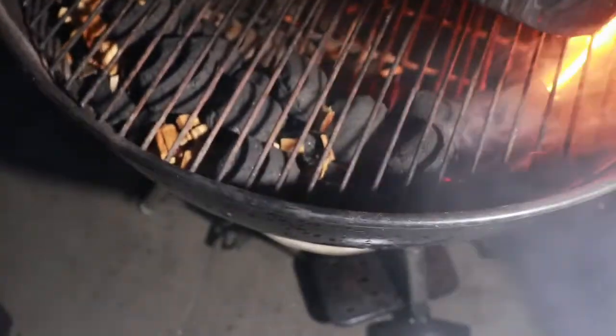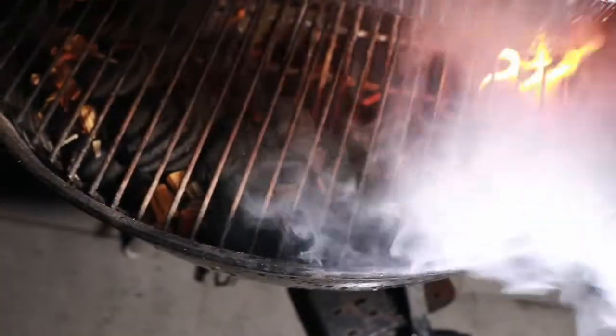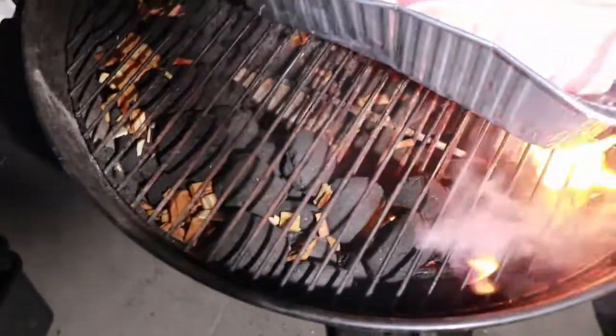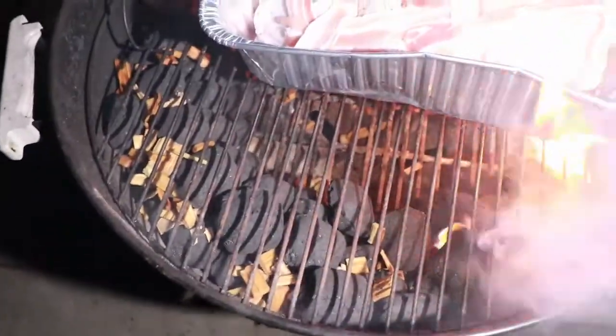You see it's smoking because we've got the air. It's going to snake all the way around. All the coals are going to burn, and as I say, those coals will probably give me a good 10 hours worth of burning, but I'm not going to use it for 10 hours. I'm just going to be using it for about 5 or 6. I'm going to monitor it depending on how the heat goes of the actual kettle barbecue.